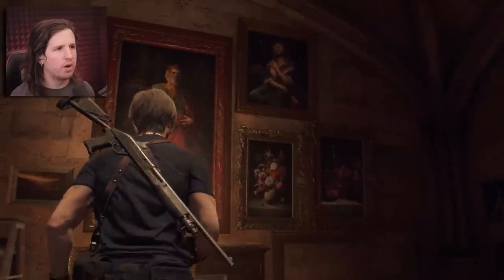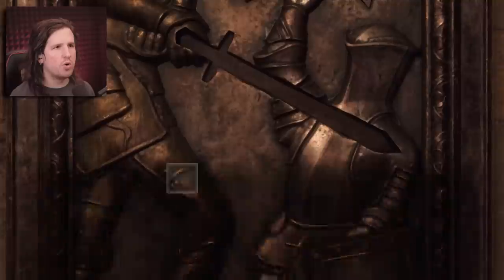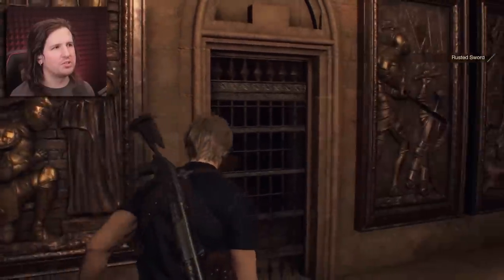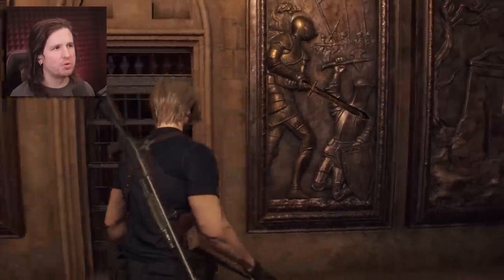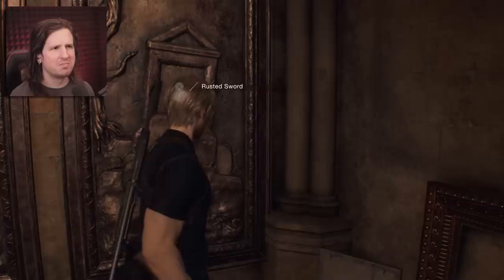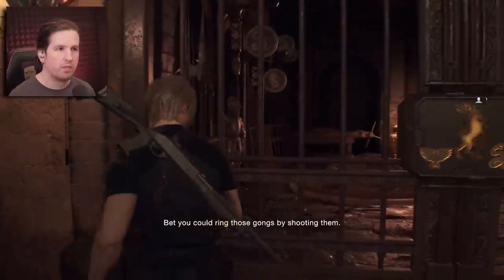Wait, oh. Oh, there's missing artwork. Do we have to come back and... Oh, wait, no, there's this thing. What is this? Won't budge. Okay, nice. Oh! Iron sword. Nice. An iron sword, a golden sword, and a rusted sword. Okay, so... This one's like an actual puzzle. So we'll put the golden sword there. We'll put the iron sword there. And then we'll put the rusted sword in the gravestone? That makes sense to me. Is that not right, though?